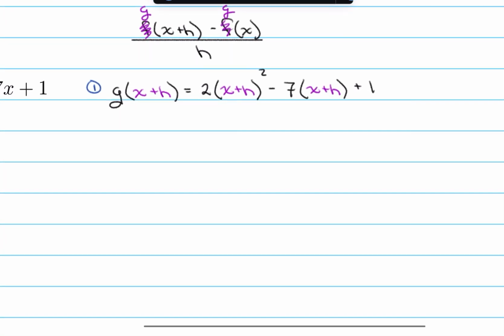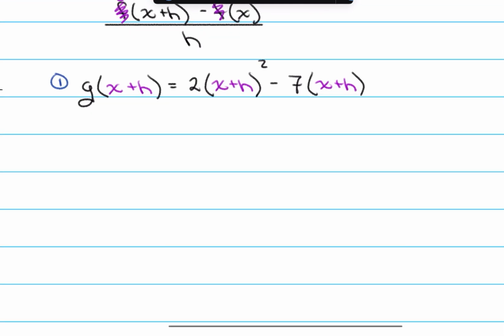All right, so just over here so you can see a little bit better. I replaced all of my x's with x plus h, so I have this x plus h squared, and then this x plus h here. Okay, so now we're going to clean stuff up. So the first thing I have to do is square this x plus h. Whatever you do, do not distribute this square. Do not break my math teacher's heart by saying that this guy equals x squared plus h squared. No, no, no, no. Remember, and I've shown you this, I've got a video on this as well, when you are multiplying these binomials, you've got very specific ones.